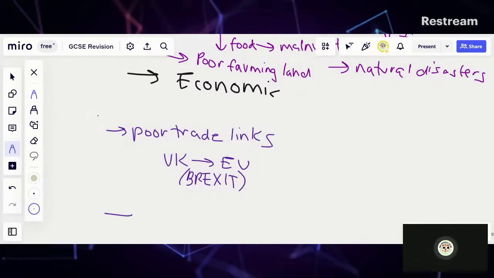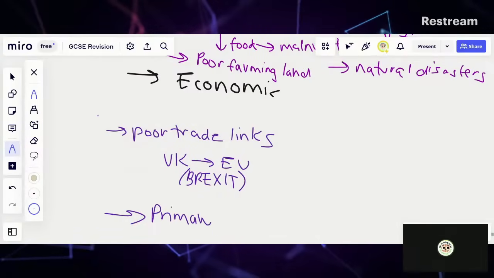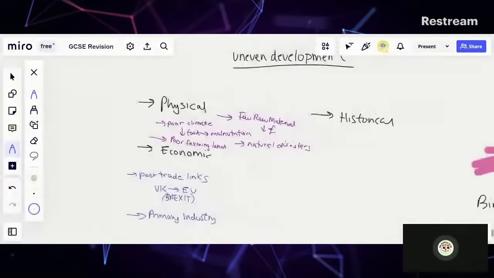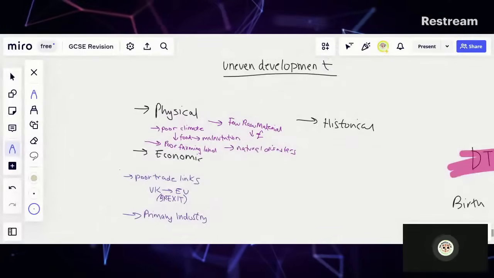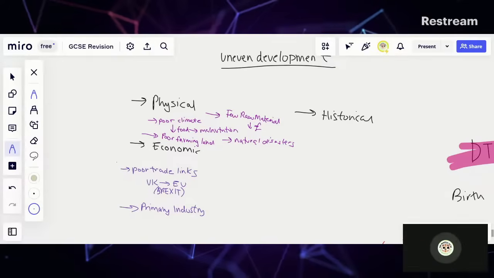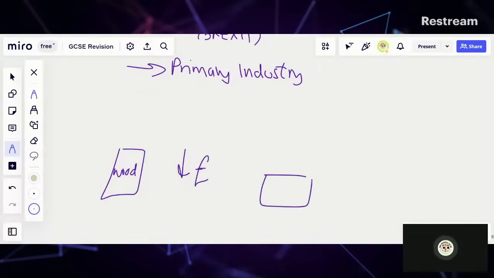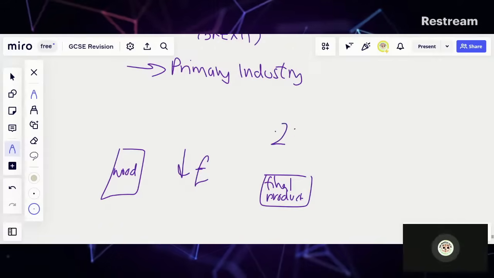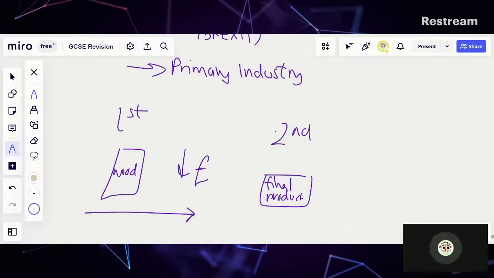Now, another reason for economic issues is an economy based on primary products. So, countries tend to focus on primary products, things like fishing, farming, agriculture, chopping wood, getting metal. And this is very limiting. Because of this, they make less money, because if you're exporting wood, that actually makes less money than if you were to export a final product. And remember, final product is manufacturing, and manufacturing is the secondary industry. But because they're in the primary industry, they're prone to making a low amount of money unless they have really, really cheap labor.